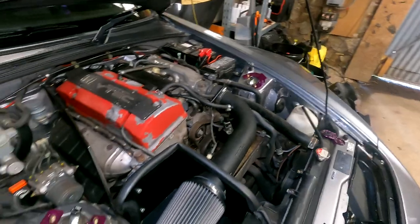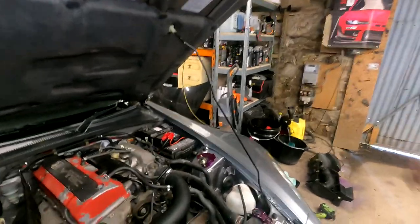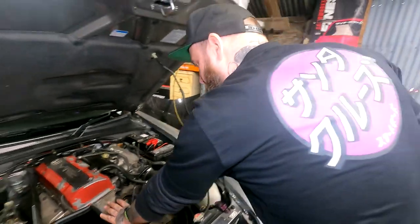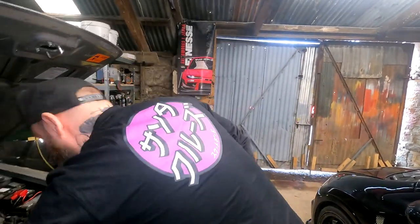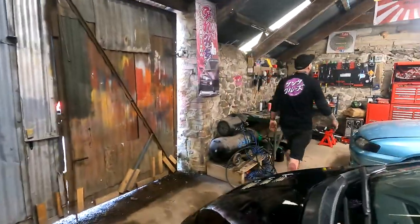Totally. And then the bar will go across, whether this is going to get in the way, I don't know, we'll see. The bar has got a specific curve in it, isn't it, to allow for the alien box, which is a lot bigger. I'm hoping it clears. If not, then we'll just do a little bendy. So yeah, 4 bolts, mate. Oh, I was going to show them the colour, wasn't I? And I've even put the gun there ready for you with the right size socket on. Oh, you're a good boy.